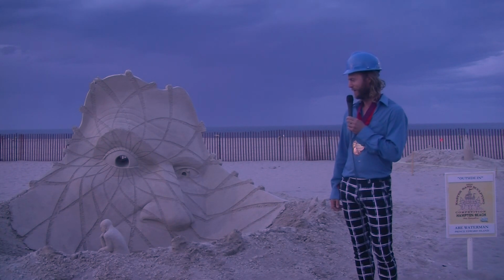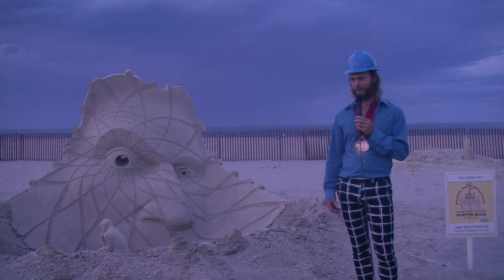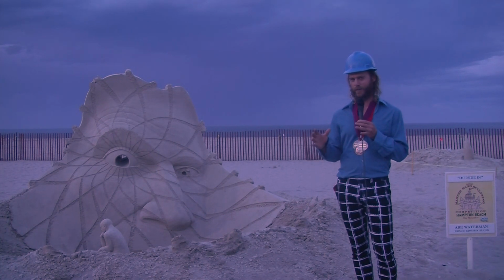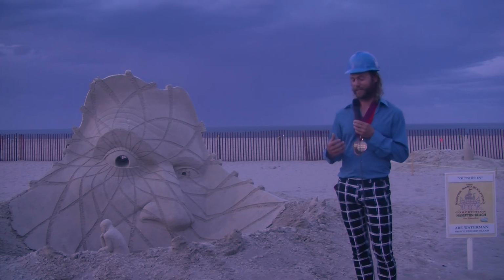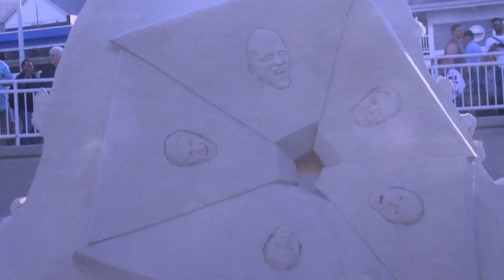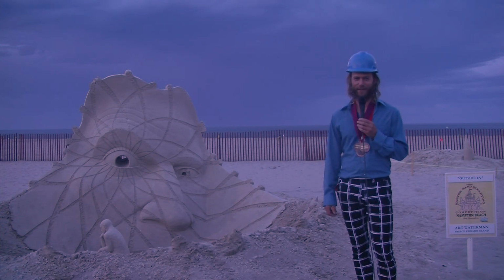In the end, the theme it ended up representing was how we perceive both ourselves and other people as one unit and one entity, but really there's a bunch of different emotions and even alter egos that are fighting for space depending on the time of day and whether you're hangry maybe or whatever. You can't see it from this angle, but on the back of the piece is a series of faces expressing different emotions and then staring at the little thinker in front.